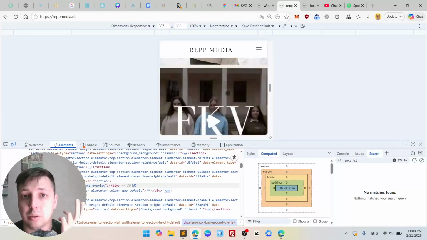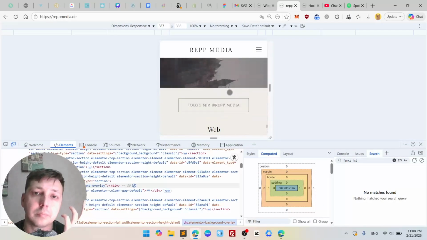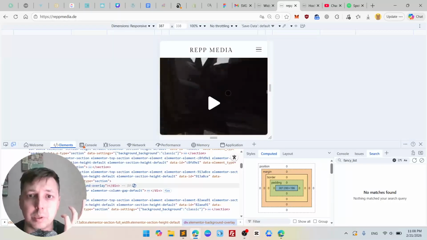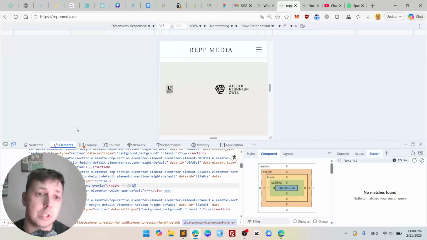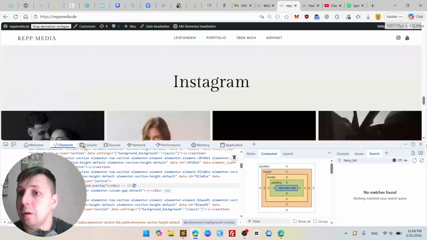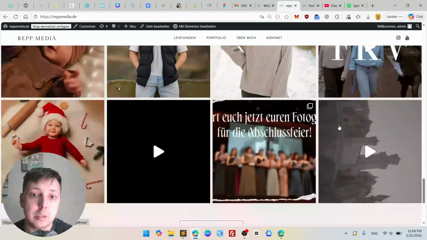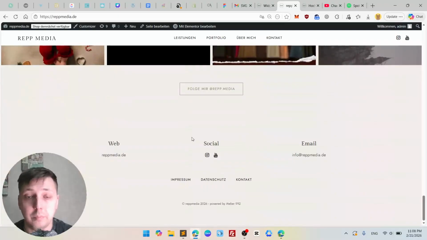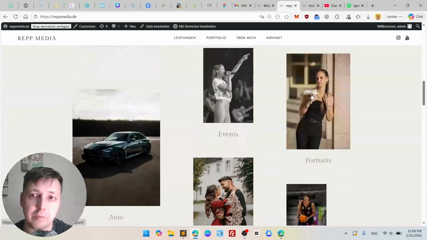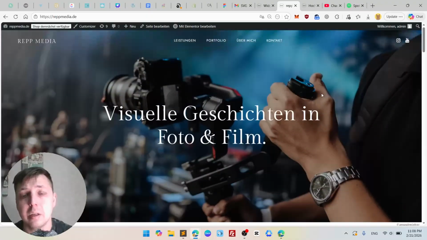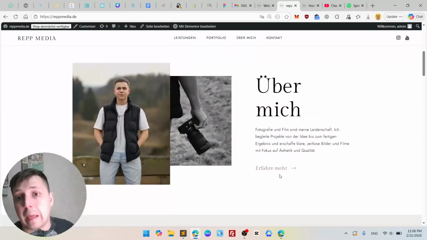So let's see how it works on the mobile. Okay, on mobile we have Instagram like this, and with the logos, right, I would just make them bigger. Additionally, what I can recommend, separate the footer from the main page again, because now it's not obvious where the footer starts and ends. And I would add a call to action here, as I told.